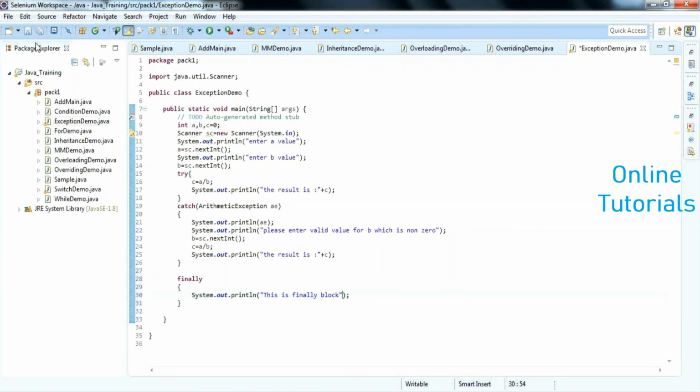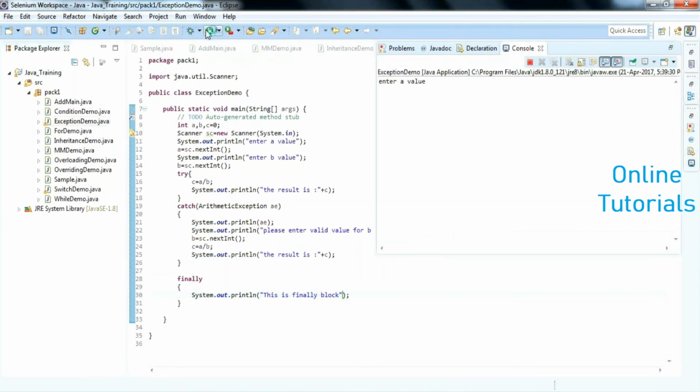See, you won't get into the catch block if your input is correct, right? I am executing the program without an exception, 10 and 5. Simply the program will terminate here. You are not going to catch, you are not going to finally, because there is no exception, no need to go for the catch block. But the finally block should run, even though there is an exception, even though there is no exception. Now the second time, I will change the input.